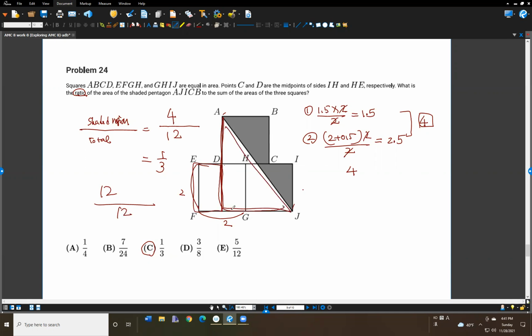This triangle is now how much? This one is 3, this is 2, and another 2, that is 4, right? 3 times 4 divided by 2 is 6. This area is how much? 2 times 1 is 2. You can solve this way too. When you take off these two, you get what? These two areas, right? That is also what? 4 out of 12, isn't it? There, 1/3. That is another way. Okay, but this is okay too. Any questions about number 24?